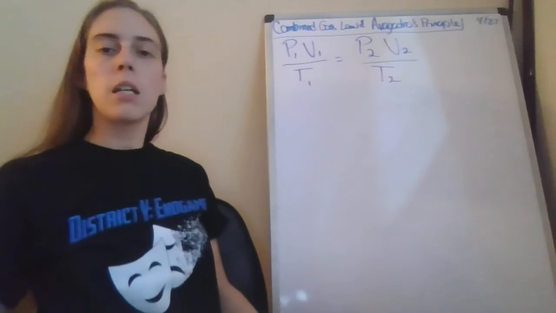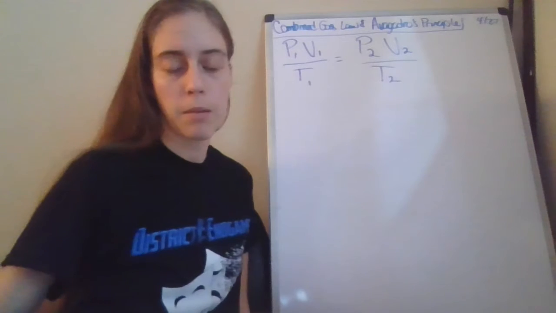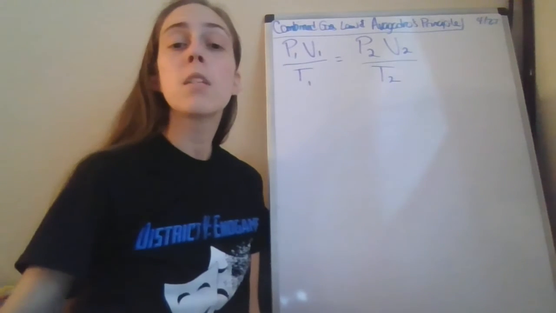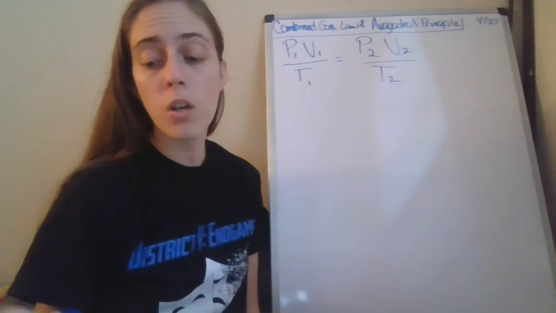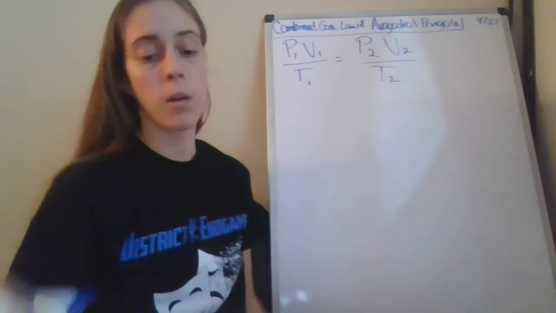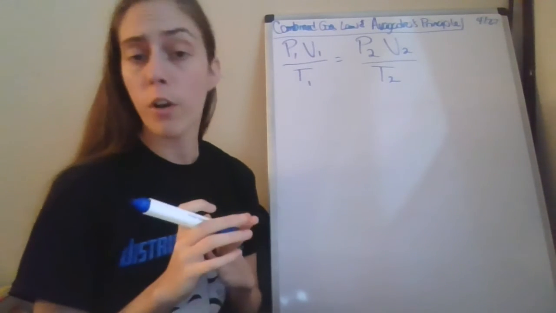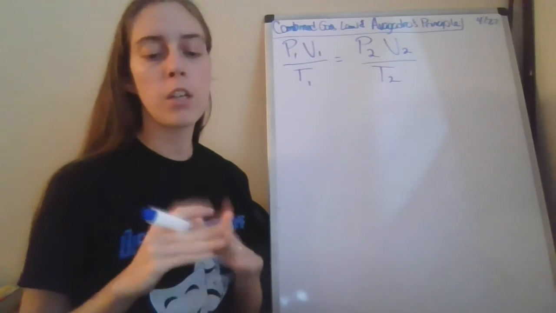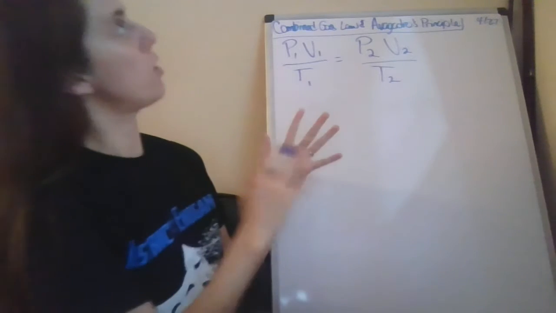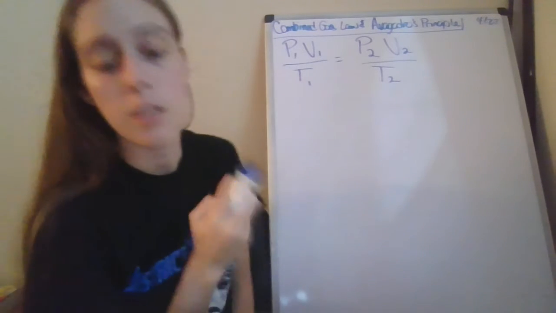So why do we need the combined gas law? Why couldn't we just use something about pressure and volume? Well, because both pressure and temperature are changing. And when you have more than two things changing, we have pressure, temperature, and now we need to find a new volume. So when you have all of these three things changing, you now need an equation that's going to relate all three of those differences, okay?